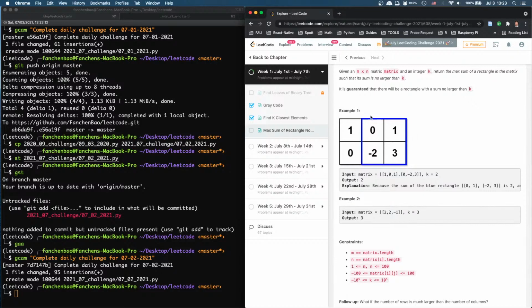As we are building up the 2D prefix array, we can say if we encounter k, we return k immediately, right? We return k immediately. If we have not found a k, let's say we found a k minus 1, and how do you know there's no other k?